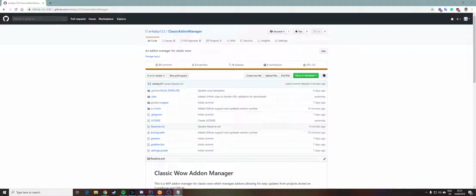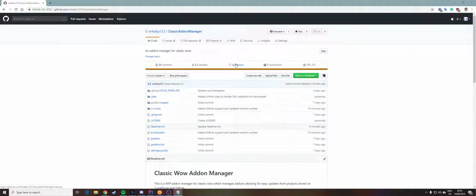Now, it's still in an early phase, so the UI isn't perfect, and there are some known bugs at the moment. There are three big known bugs that I want to talk about real quick, just so everyone's aware. The first one is a UI hang, where if the add-on manager has to do a lot, the user interface of the add-on manager will look like it's frozen. It's not actually frozen. I know exactly why that happens, and I also know how to fix it, but it's going to take a little bit of time to fix.